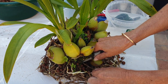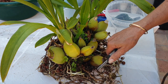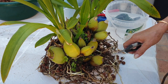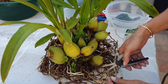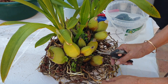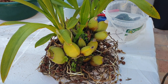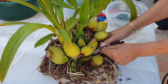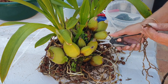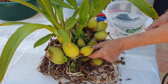Meanwhile, it's nice and warm, so the pups are resting inside. And yes, this is going to be a complete overhaul of the root system, because I do not intend to do this again next year. I'm guessing I have two Masai Reds in here. I don't know if they will separate. I would like to get control of the moss in the center there. So that's all going to be happening.